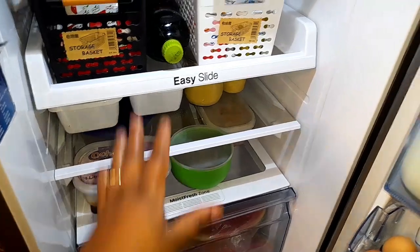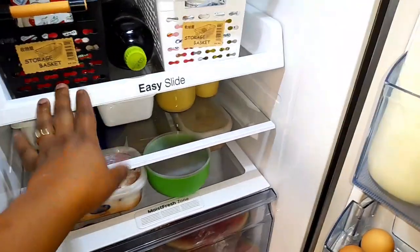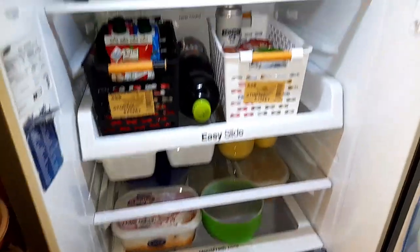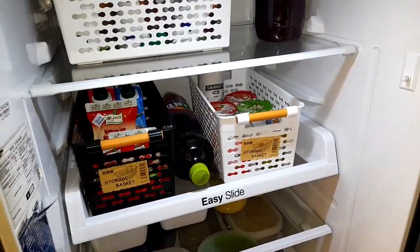Right now, at least it's well organized, well arranged, and I'm happy that I've been able to do this, because I've been putting it off and the fridge was quite dirty, as you saw earlier. So that's how it looks, and I'm happy everything is in its place.